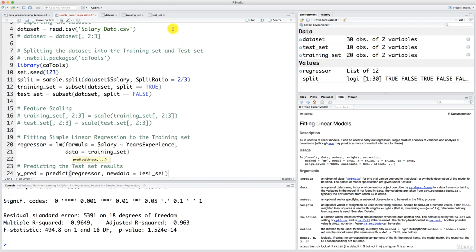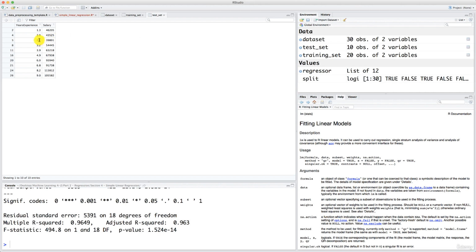I will just remind what this is going to do. Here we have our test set. This is the column of the number of years of experience. So what will happen is that our simple linear regression will predict the salary for each of these test set observations. It won't be the same salary here because these are the real salaries, the salaries that actually exist in real life.